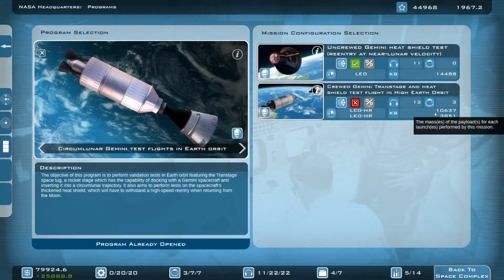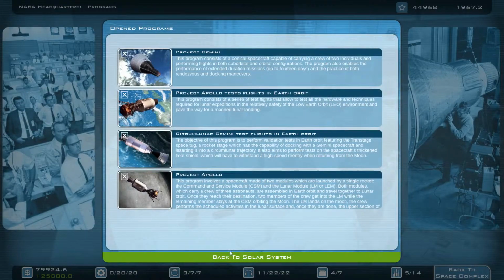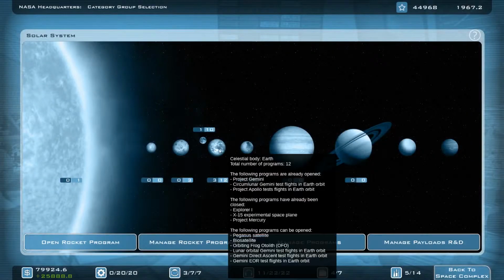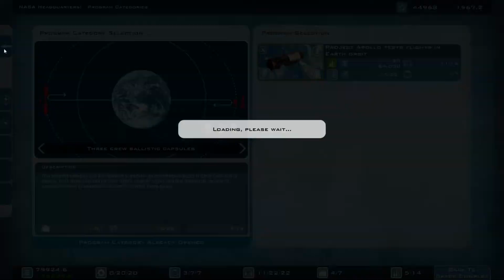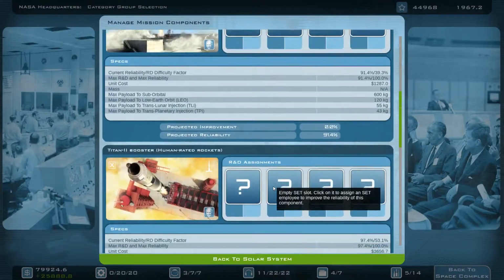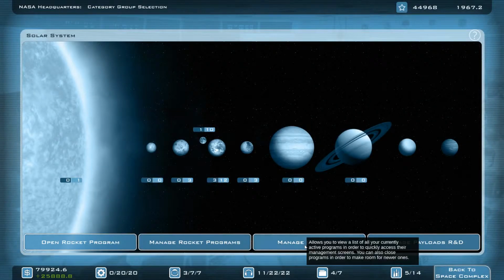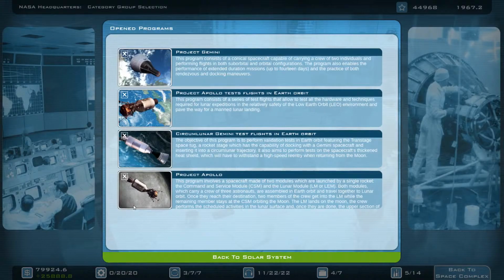Okay, and that's just a crude version of the same thing I've just done. Might be worthwhile. So, have a look what other programs there are. Actually, I'm just going to have a quick check. What's the current? Saturn is 74%. It's going up 2.7. What we can do, this is going to be a bit of a risk here. I'm going to give it a shot.